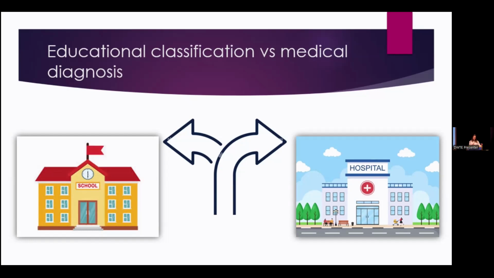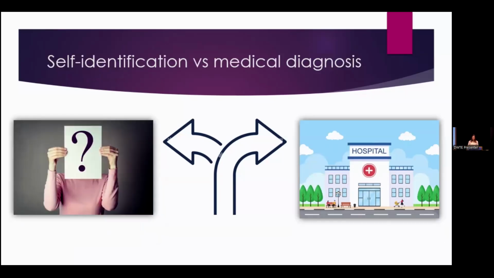But many times individuals will come to us and say, well, I already have a diagnosis of autism because I got it in the school system. But it's important to realize that an educational classification is not the same as a medical diagnosis, and they're not interchangeable. Just because one has an educational classification does not mean that they will also be found to meet criteria for a medical diagnosis of autism. So I just want to clarify that point. It's a really confusing point, but I think it's important to address.